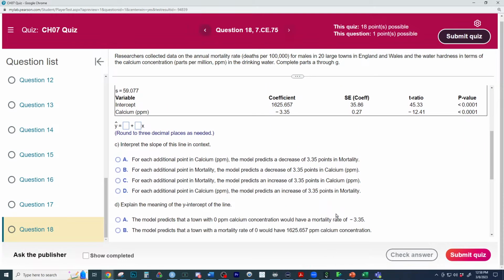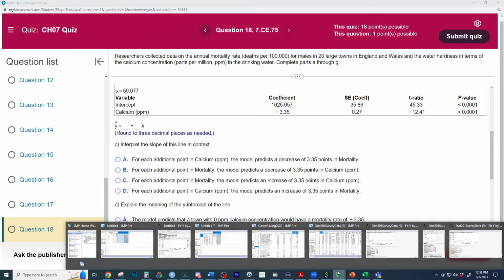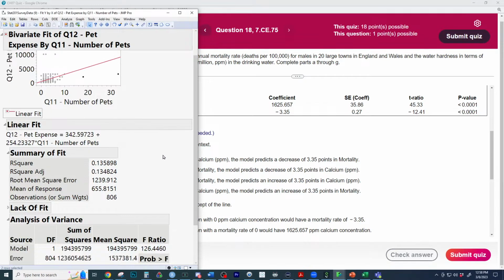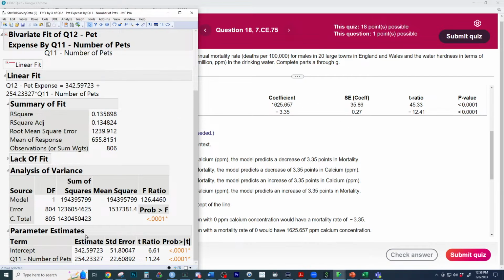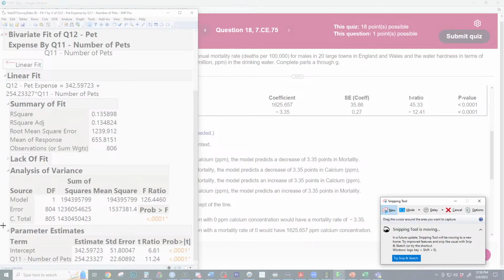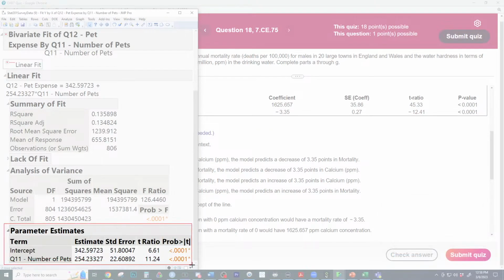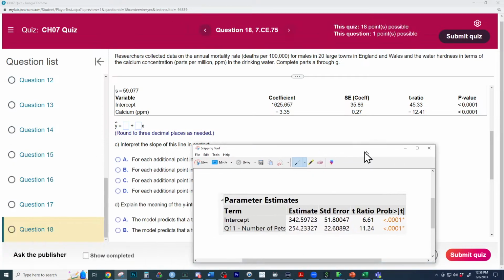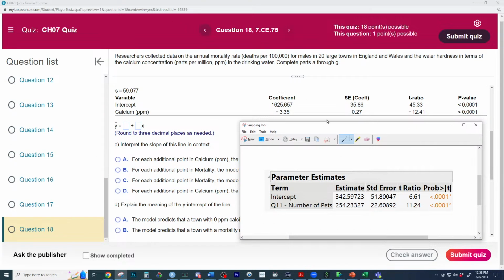Here we have output a lot like JMP outputs. This is a really good problem to understand that the output you're seeing here is just like the output, and we'll take a screenshot of it, that you get in JMP for the parameter estimates. So if you take a look at what you have, you get the coefficient, which is the estimate of the intercept and the x variable. The standard error is the uncertainty. We don't need to know that. The t ratio is the ratio of the coefficient to the uncertainty.